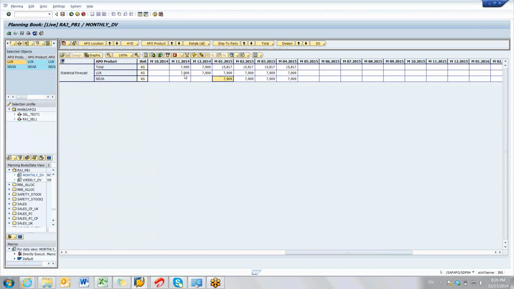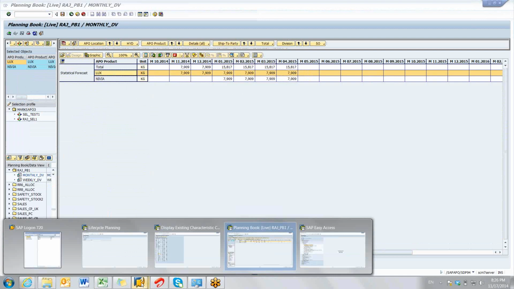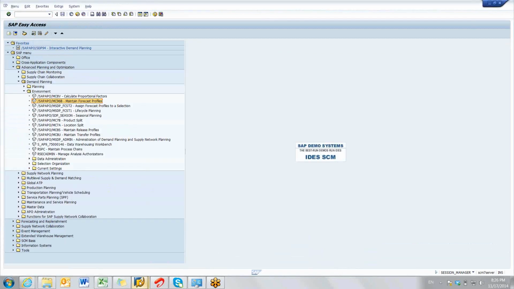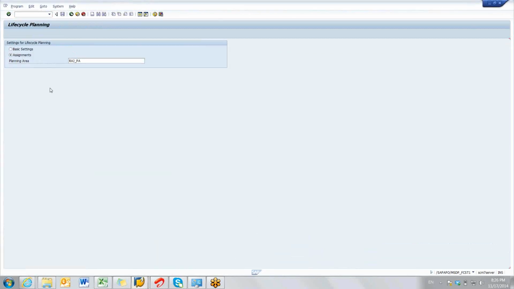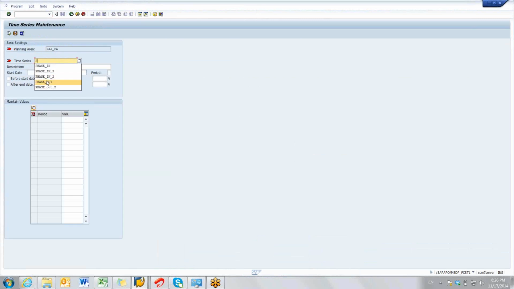This is a phase in we have seen. Now the phase out will come. So you need to create a phase out profile. You go to the life cycle planning here. Now go with the phase out. Here, give the description of phase out. Just give the same, because the dates here we are not considering much; when we are assigning, that time we are giving the dates. That's why it will pick from there only. It's just for the sake of giving here.